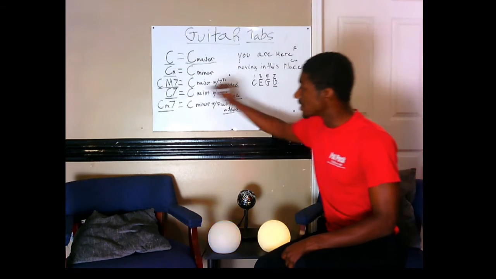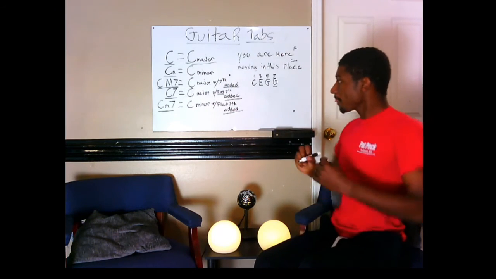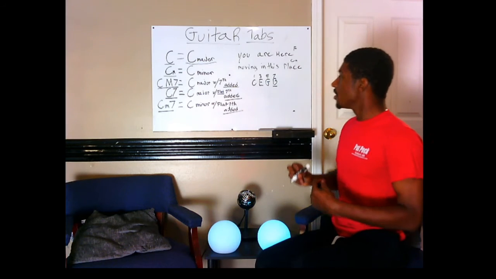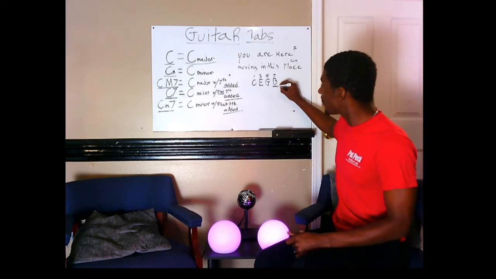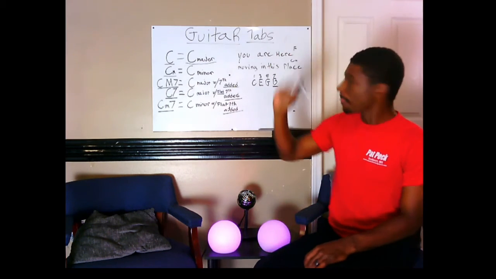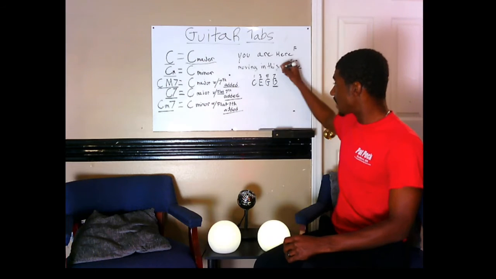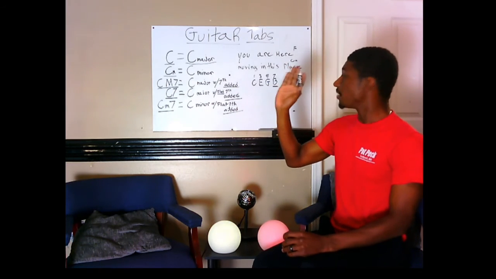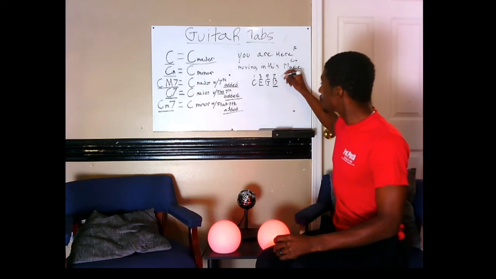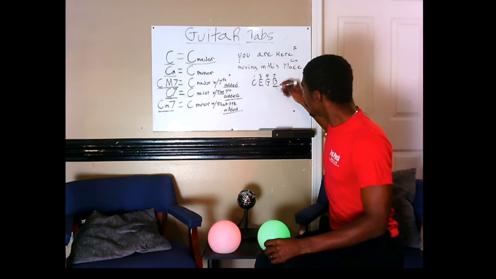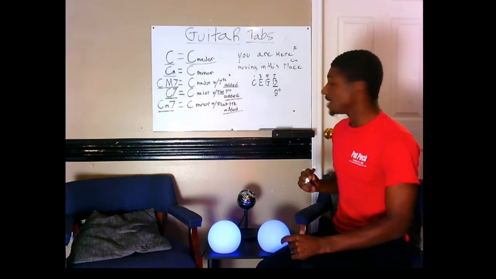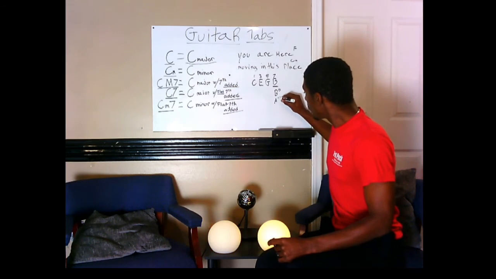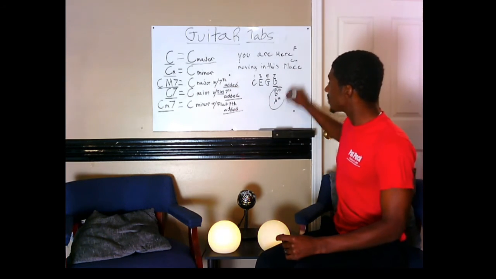Now, if you see a C and just a 7, that's also a C major chord with the 7 added, but you're flattening the 7, which means you're going to take that 7th and make it a flat 7. So you're going to drop that. In this case, this B, you're going to drop that B down a half step, which would make that a B flat. So it would be a B flat, or it would be an A sharp. So B flat or A sharp. That means exactly the same thing.